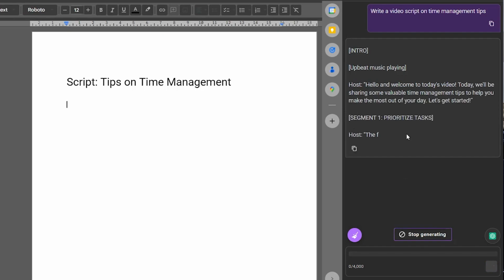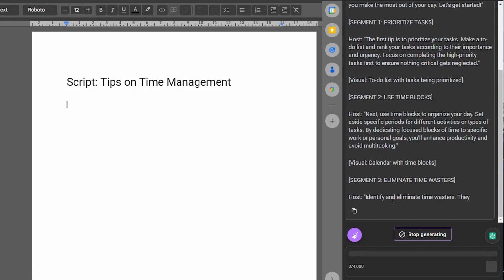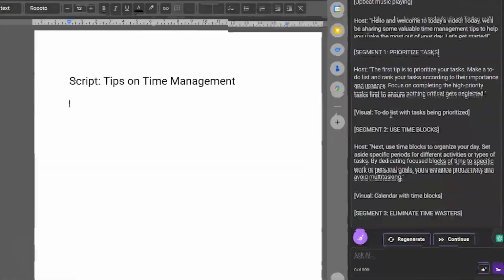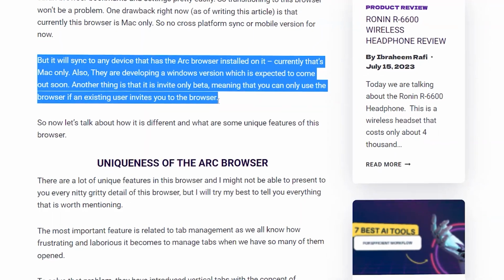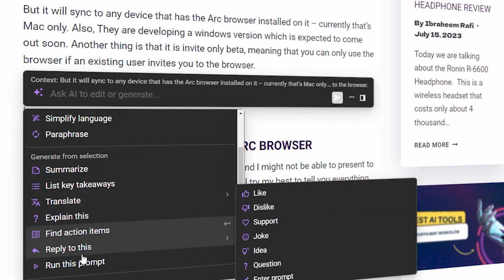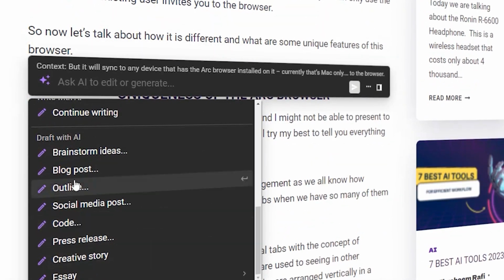See, it's not that bad. We got an intro, a bunch of subpoints, and a conclusion. It is all really good. Remember, this is just a basic demonstration and it can do much more than this. It can summarize, explain or translate or even reply to specific text that you want it to reply. There are a whole lot of options here that you can play with. Of course, AI has its limitations, but I would say that it gives you a starting point and you can then go to the internet and do more research and expand on the topic that you are covering.